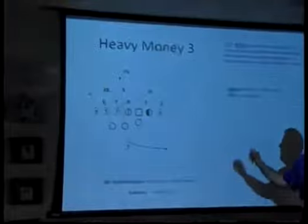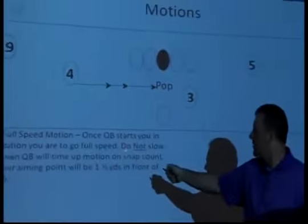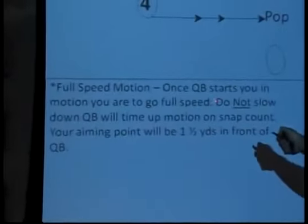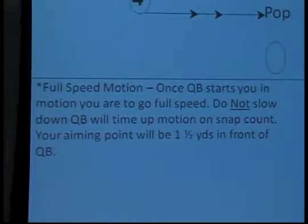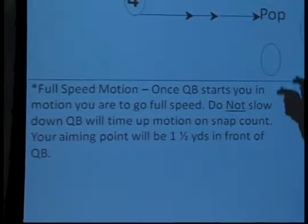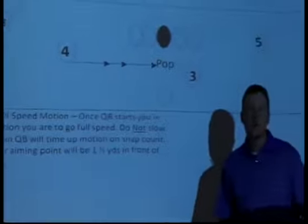Going back to our pop motion for just a second. Just hold up right there, Coach. There you go. Once again, much like we've told our two-back, do not slow down. Your quarterback will time up the motion on the snap count. Your aiming point is going to be a yard to a yard and a half in front of the quarterback.